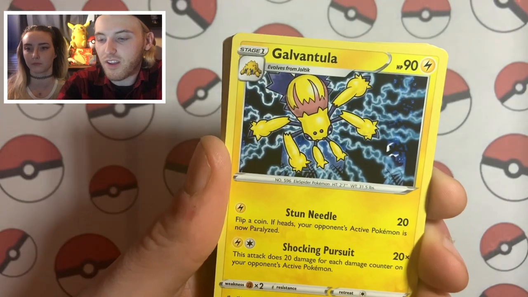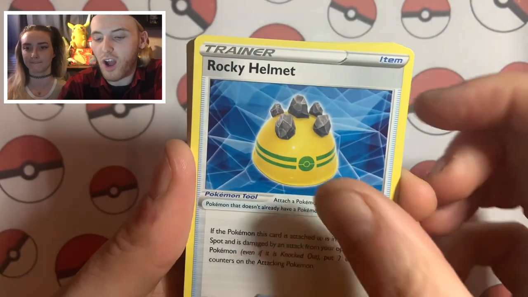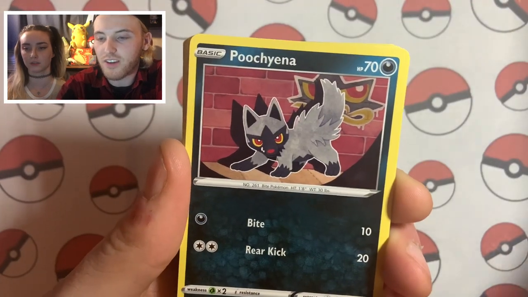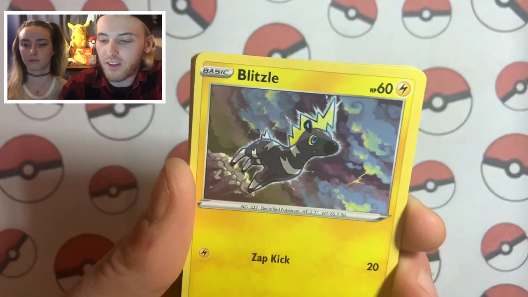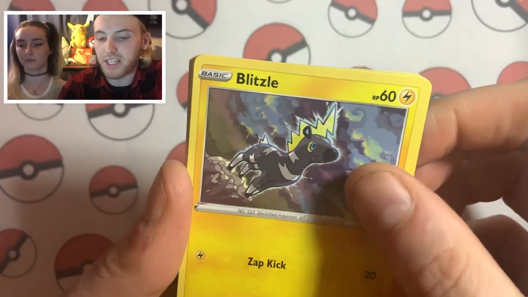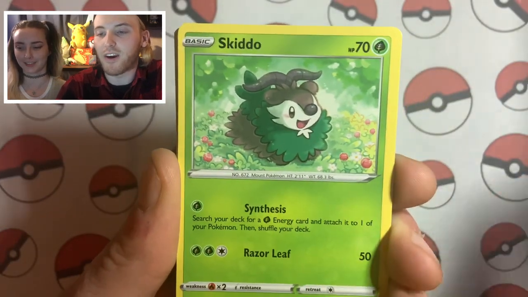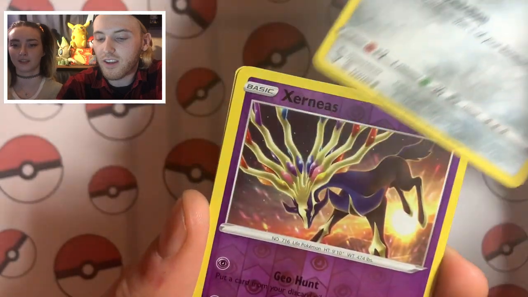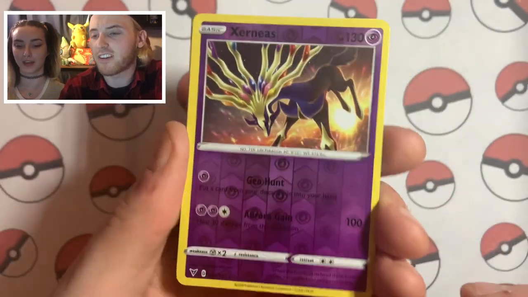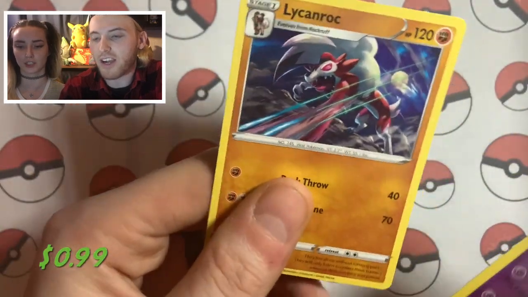Dusclops. Galvantula. Rocky Helmet. Poochyena. Rockruff. Blitzel. I almost said Blitzy for some reason. It sounds like Blissey. Skiddo. Ferroseed. Reverse Xerneas rare. That's actually pretty cool. And then the rare, a Lycanroc non-holo rare.